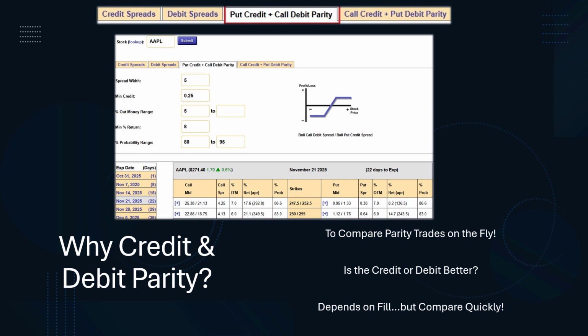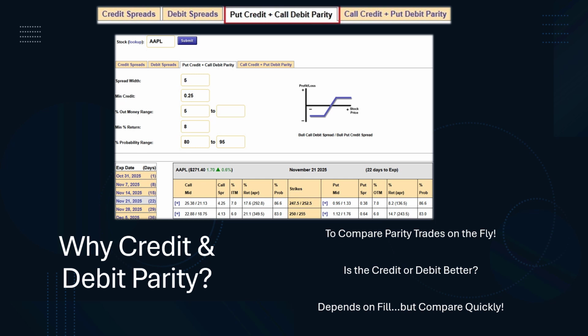The first trade that comes up, we looked at Apple here with a current price of $271.40. The 247.5, 252.5, 5-point spread, an in the money bull call debit with a probability of 86.6%, and on the right hand side, an out of the money bull put credit spread with a probability of 86.6%.